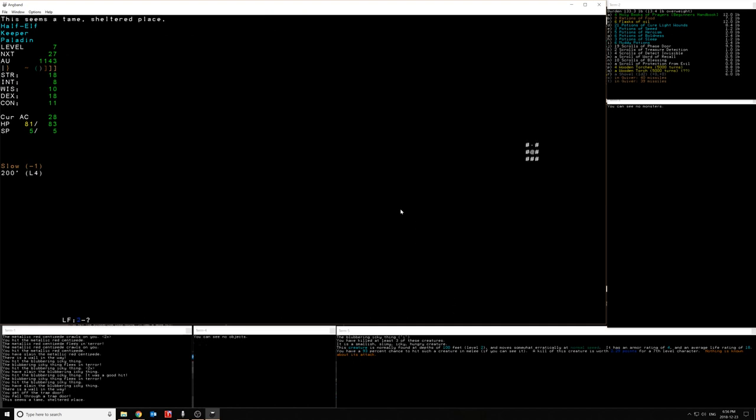So here we are on dungeon level 4. Maybe a little deeper than we want to be. Traditionally, according to my old Moria logic, we want to be character level 10 before we got here. But whatever. Let's try and find a way back up. We have a lot of money. We have 1,143. Let's even start trying to get back to the surface.